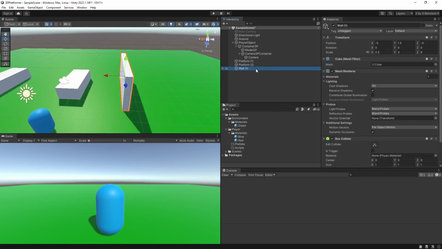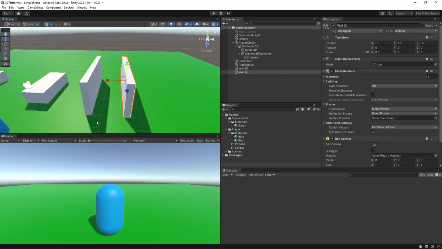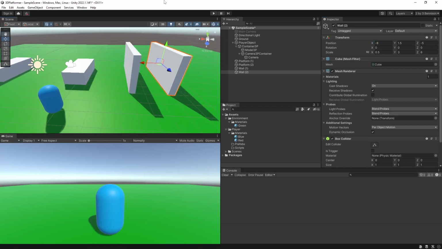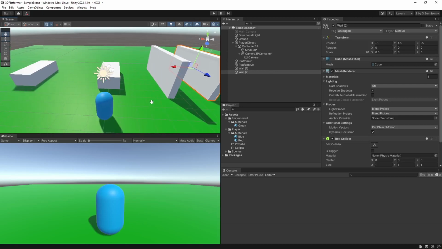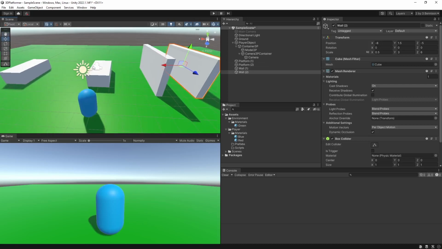I'm going to duplicate this, and if I wanted the opportunity for looking at bouncing between walls, I might need to create a space for you to be able to do that. So again, it's about thinking, well, what kind of distance would I want to be able to bounce from one wall to another. And if you want to have building scaling, you might want to make these much taller so you can look at climbing a building or climbing over an object. And you've got to plan out the sizes of things you want to be able to work on. Now for now, I'm just going to leave these like that, and I want something that we can crawl under.